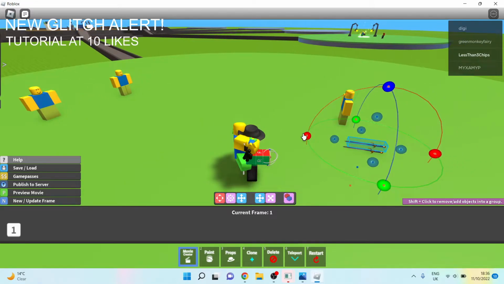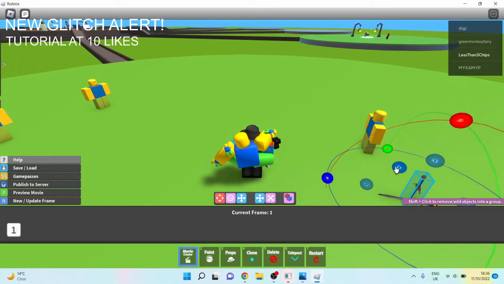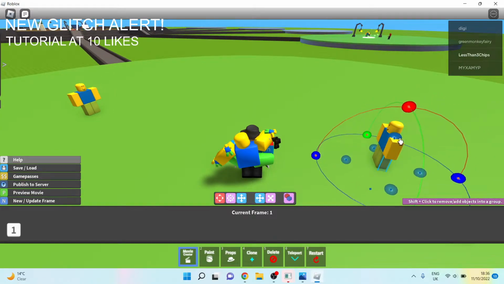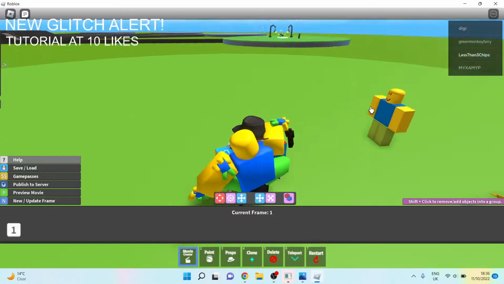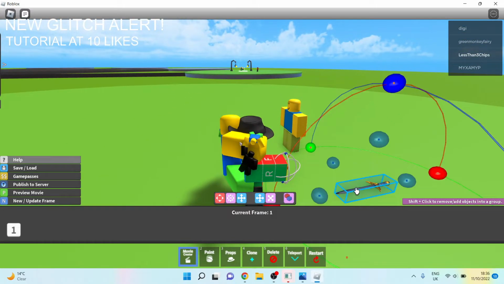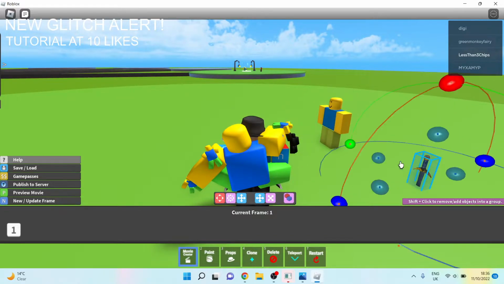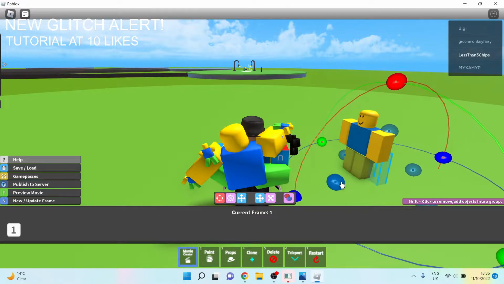So, I'm just going to show you some basic tools that you can use. So the first basic tool I can use is, let me think, it is the group tool.